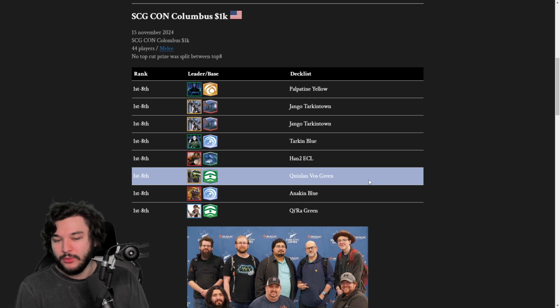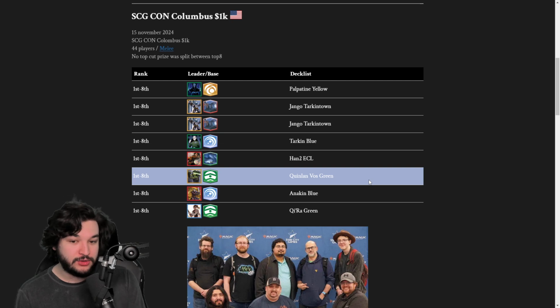I think keeping Quinlan alive is really relevant, because when you do flip him, it becomes a really nice value engine, especially since things like Plo Koon coming in and ambushing, if you have the other 2 units. With Quinlan, you only need 1 other unit, can actually kill Boba Fett and the 7 HP leaders that are 5 to deploy, because Plo Koon is also a 5 to deploy unit, which is really, really sweet.